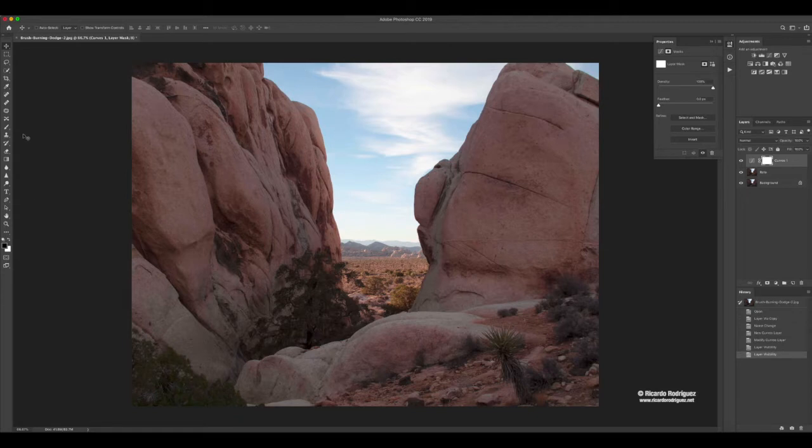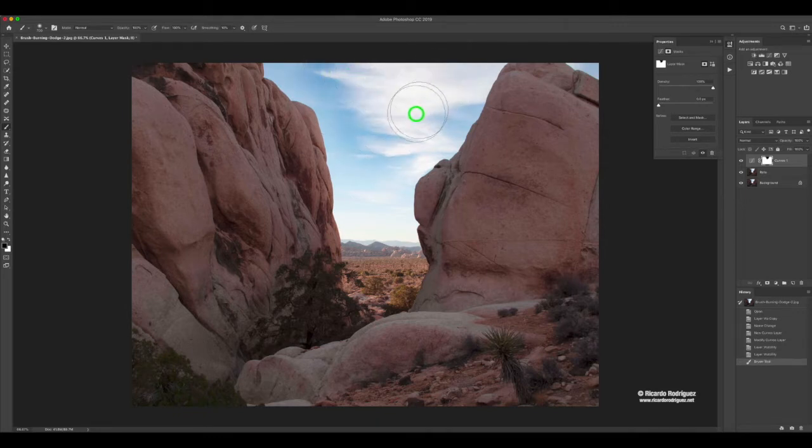I'm going to select my brush tool, which is right here. You can press B for brush, so that's the other shortcut for that tool. And I'm going to make sure I have black on top. Okay, so I'm going to go ahead and start with my brush bigger, and I'm going to start painting here. You can see that it's doing a little bit of darkness.